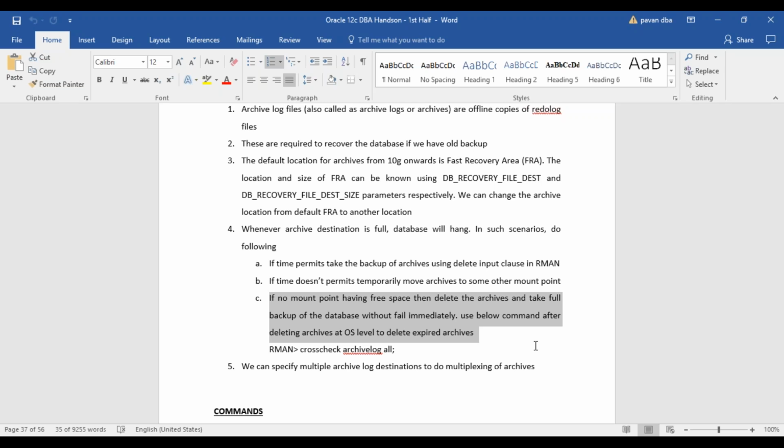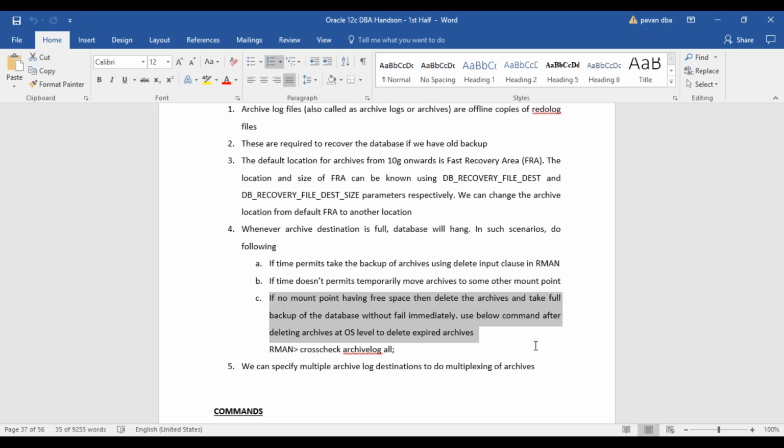So that's the reason that only in very rare or unavoidable situations do we go ahead with the option of deleting the archive logs directly. And not only that, after you delete the archive logs, we need to run a command through RMAN to tell RMAN that these archive logs are no longer available, because RMAN presumes the archives are still available at OS level.